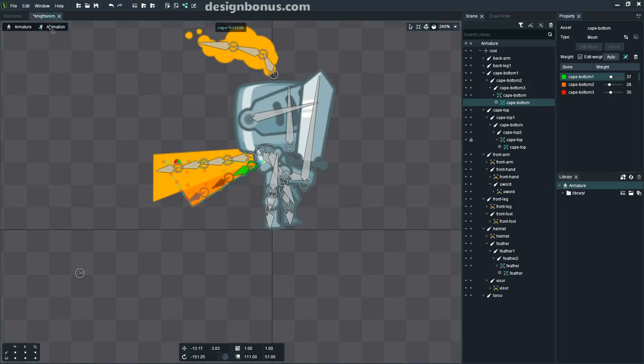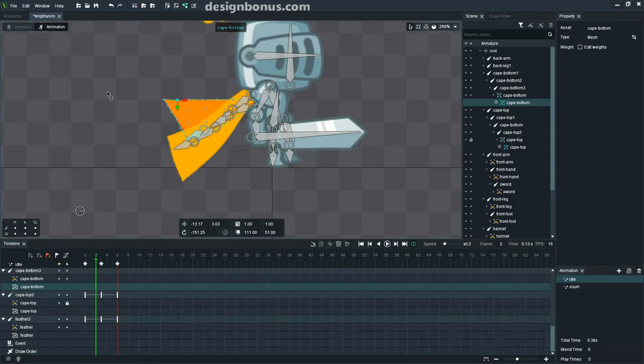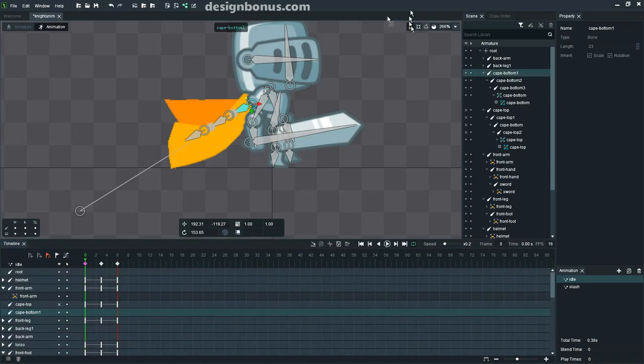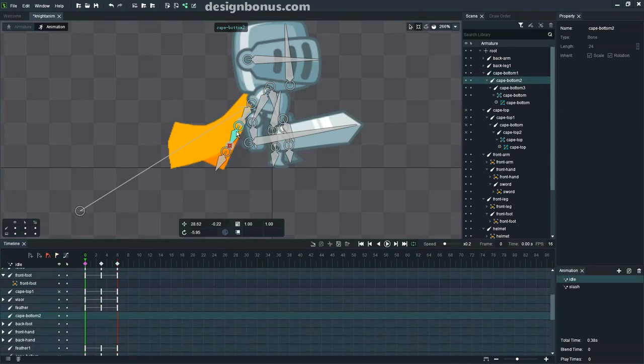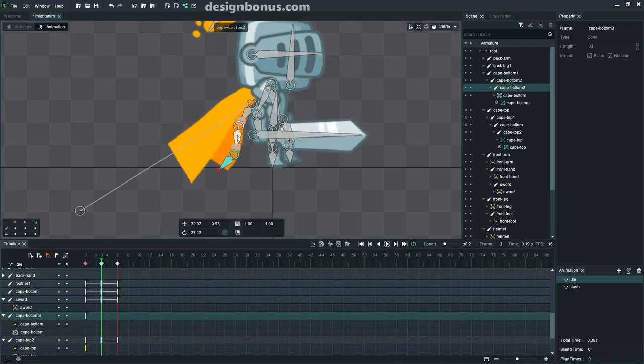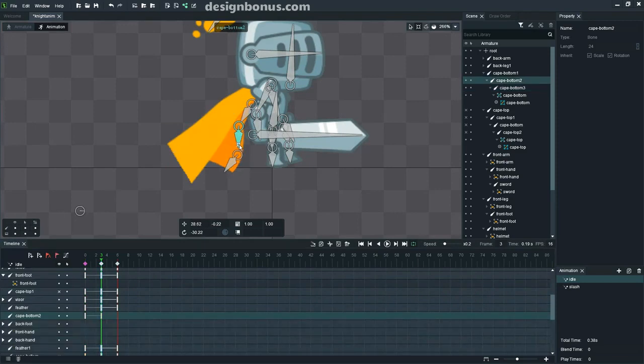Let's save first, okay. In the first frame of the animation, what I will do now, I hide the cape top because I don't see it. And I want to see what is happening under. I can make this one visible, but I need only these bones. So let's move this one a bit. Has to go under the cape top as well. Alright. Very fine. And here, as this one went up, this one will be a bit more visible.